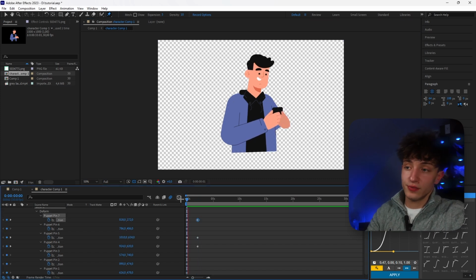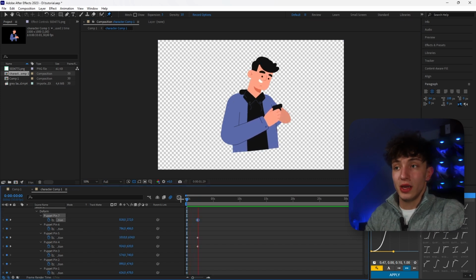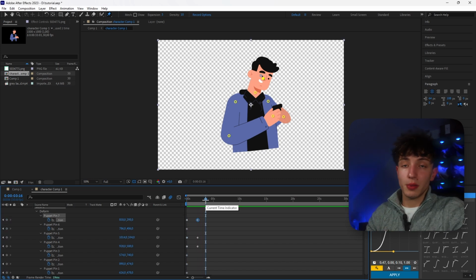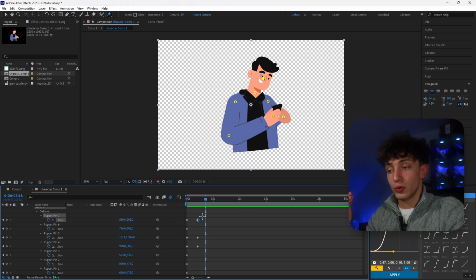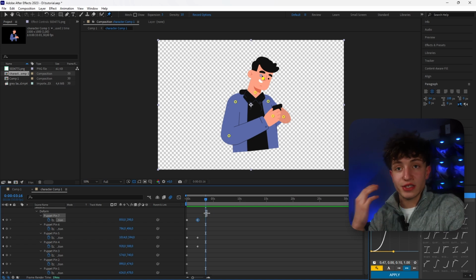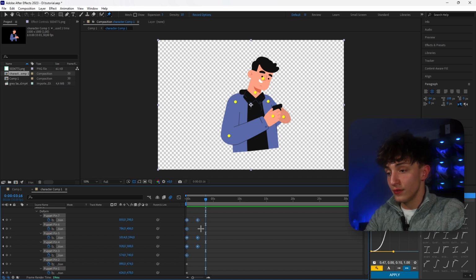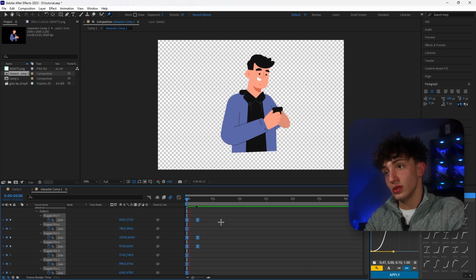Okay, so this is a really basic animation, it doesn't look that good, but when you're using puppet tools, don't go overboard. Just give it a subtle motion so it makes it more alive. Now select all of the keyframes and press F9 again, just so it has this nice smoother vibe to it.